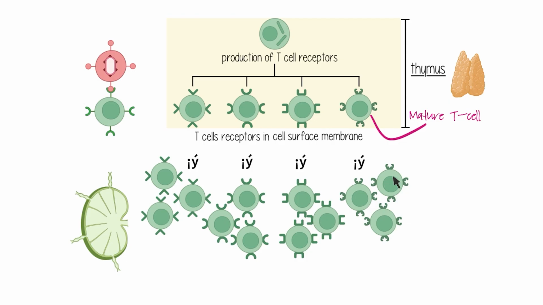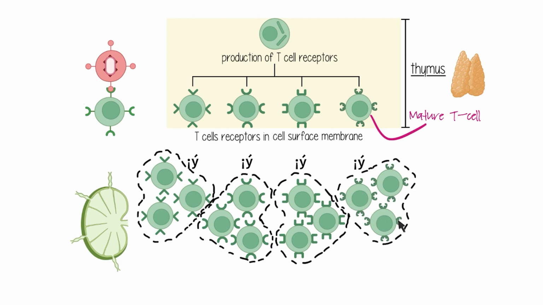As we know, the copies will be identical to the original cell. So now we have small groups of cells, and within each group of cells, each cell will have the same cell surface receptors. This kind of group of cells, where all the cells have the same receptor on their surface that is specific for the same particular type of antigen, is known as a clone. It's a fitting name considering that they're all identical copies of each other. So, for example, this would be one clone, and this would be another clone.